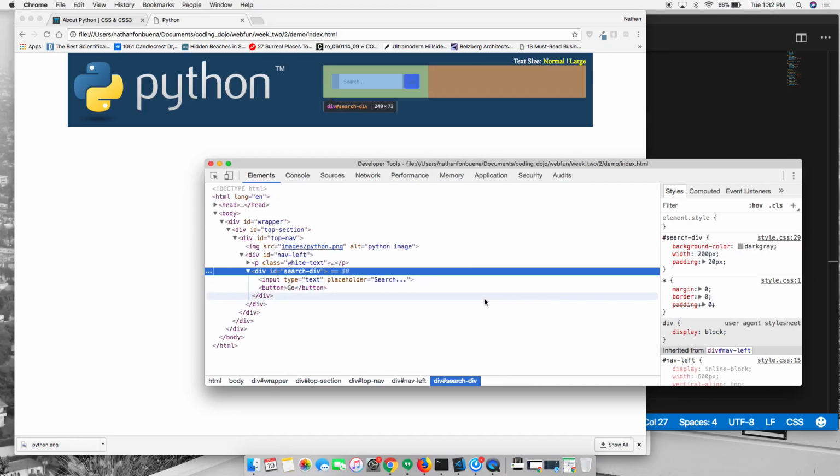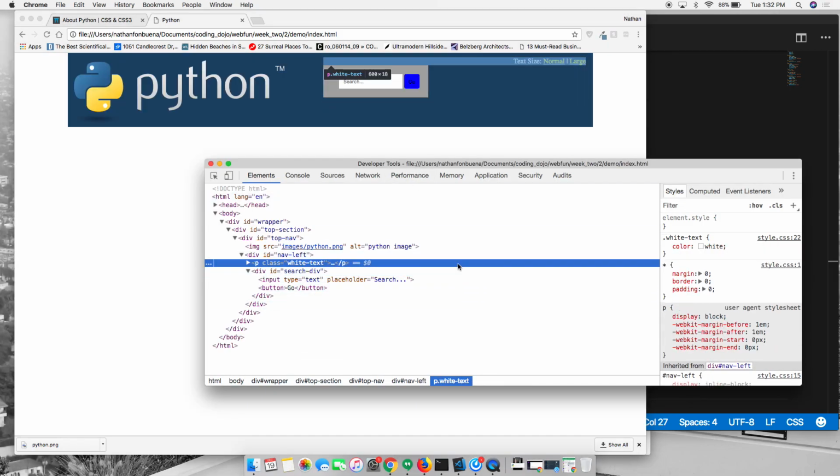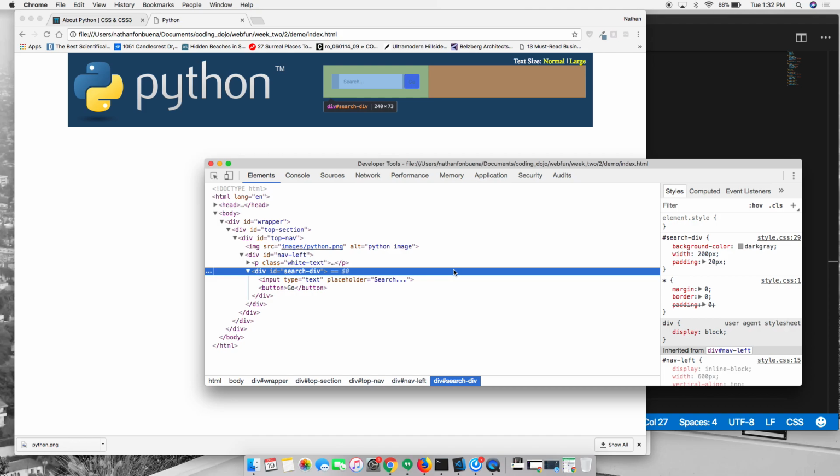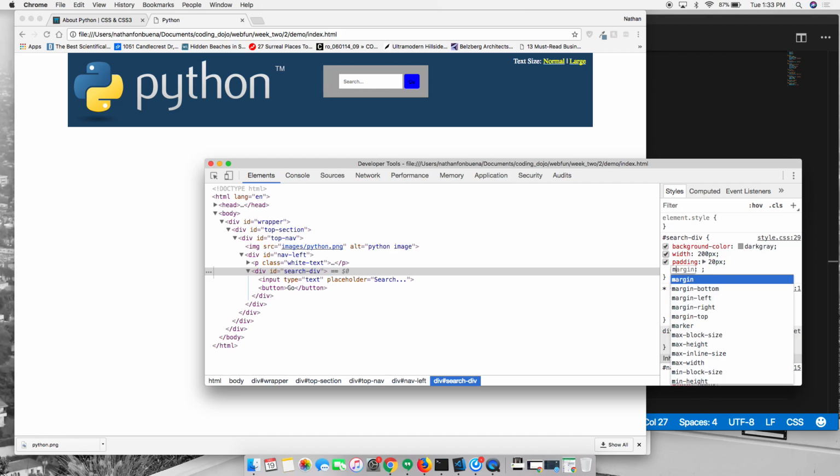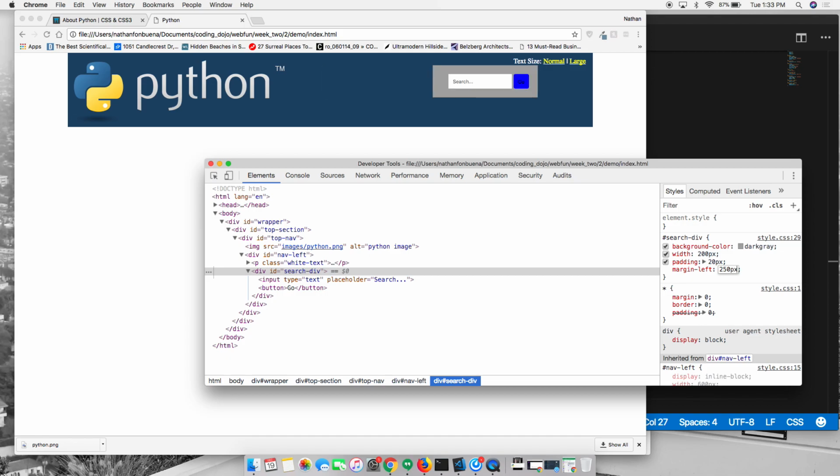Okay. So let's inspect here and let's figure out, right? So our situation right now is that we have this div that is floated to the right, or not floated, excuse me, text aligned to the right. Then we have this one as well, but when we took the width off of there, it moved all of this over. Okay, so there's a few different things that we could do. Once we add the width back in, we could also try doing a margin left of 250 pixels, right? So that starts to move it over a bit.